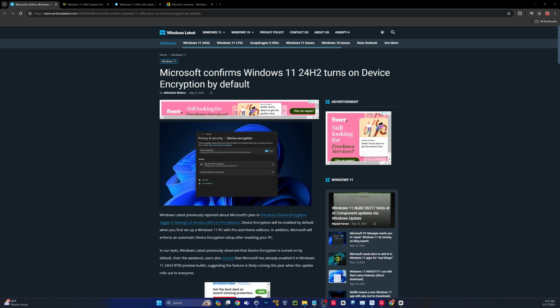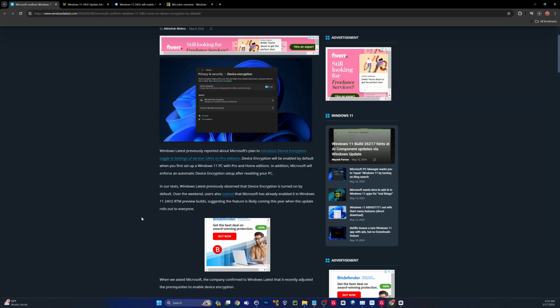This is insane. First the ads they're going to start putting back on the Start menu, and now they're going to encrypt my drive by default. I can't even believe they're doing this. This is crazy. Okay, so let's talk about this a little more. Like I said, not only professional editions, but now they're also going to ram it down your throat if you're running Windows 11 Home, which is just crazy.